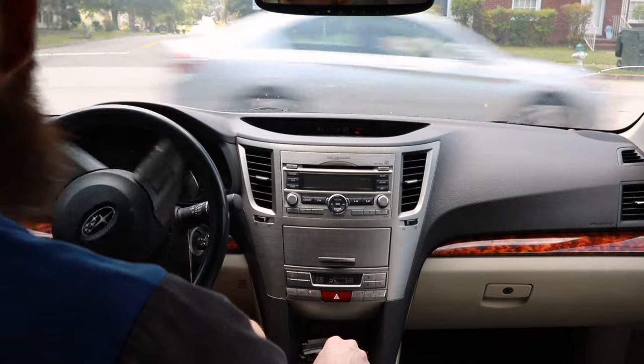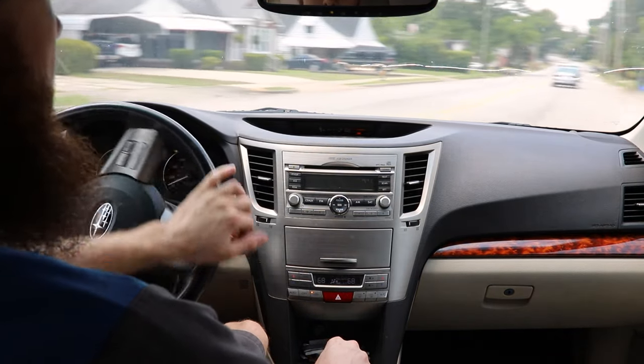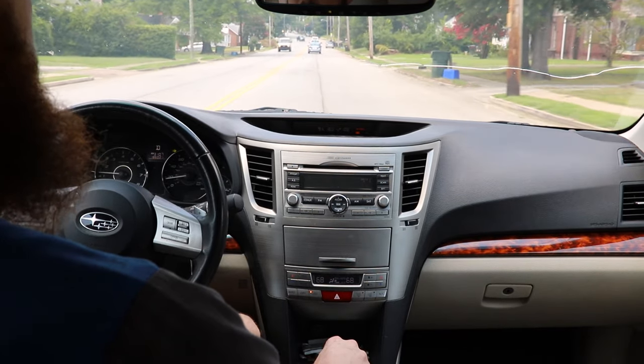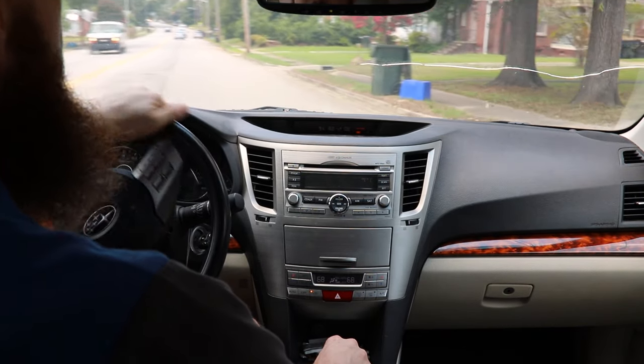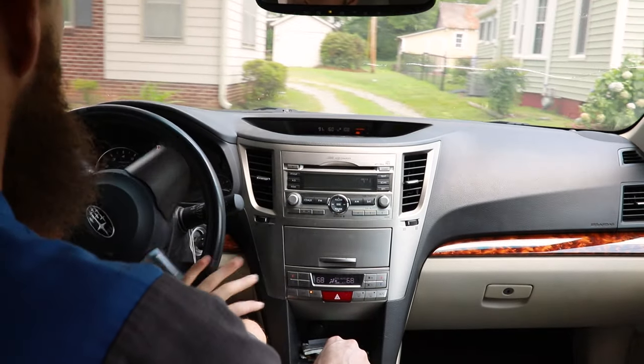Oh yeah, much better. Tried a little bit more of an aggressive stop there to see if that made any difference on the car wanting to choke down, and it appears it did not. So yet again, looks like all we needed was a throttle body cleaning, and good to go.